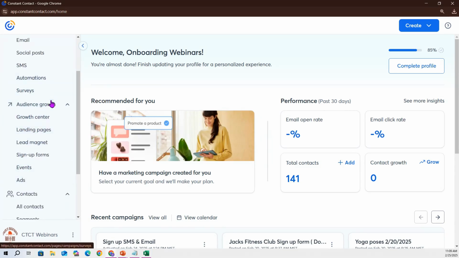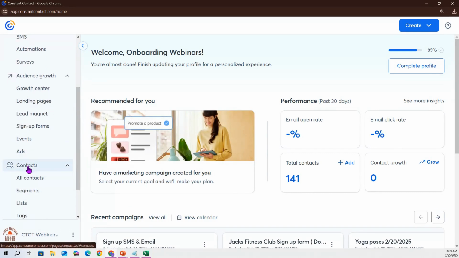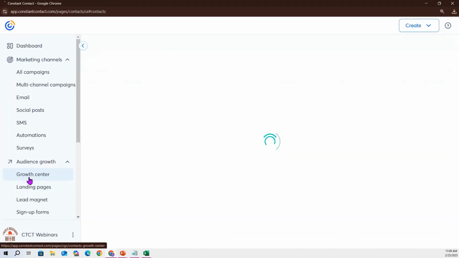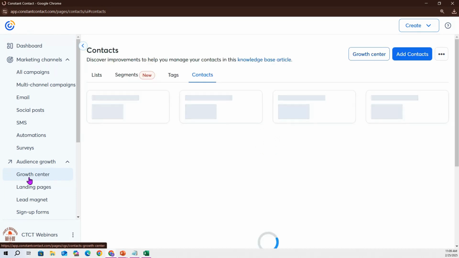Now, if your view looks a little bit different than this, you may have one where your menu goes across the top of the page. It's going to be the same process. It's just a different view. So what we're going to do here is come over here to go to all contacts. Now we are going to upload a file, and this is going to be the best and most efficient way to get contacts added with existing data and details that you need in order to create your segmented groups.